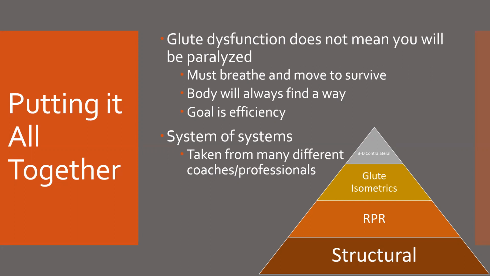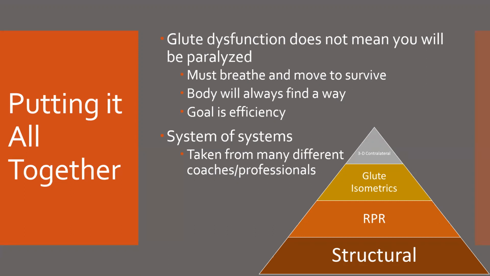Finally, then, the last layer, the three-dimensional contralateral, which is hyperlinked in part 1, is just the idea of taking all of these aspects, firing in the appropriate pattern through hip extension, and utilizing it in all 3 planes of motion, basically trying to repeatedly fire that correct 1, 2, 3 pattern, glute, hamstring, opposite QL, repeatedly, and to train that athlete to utilize that in different ranges of motion or movements.